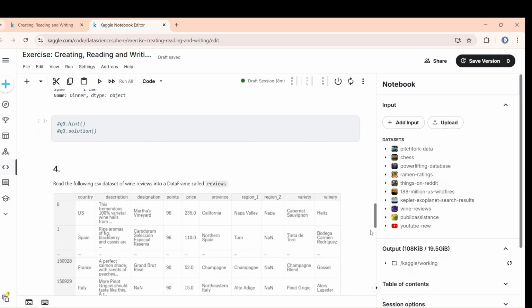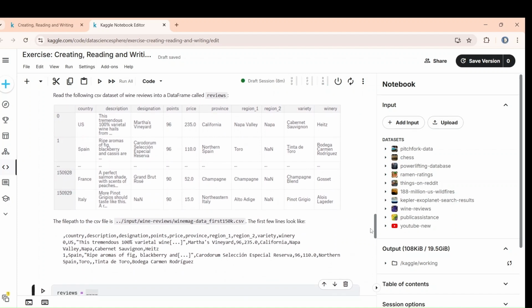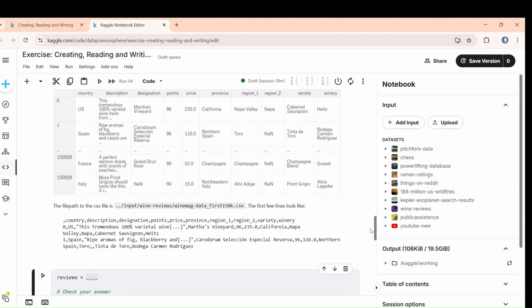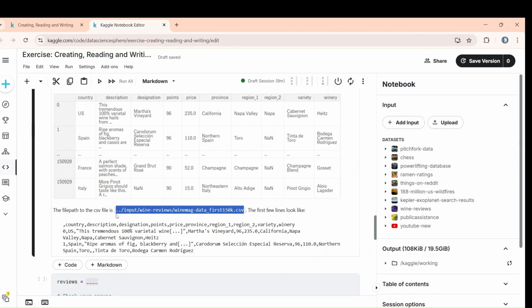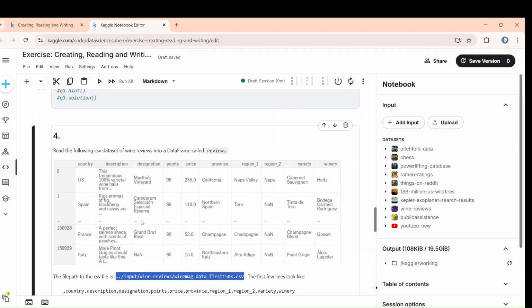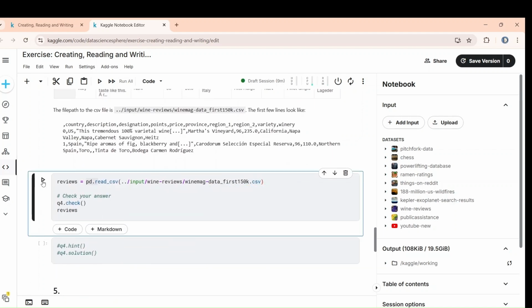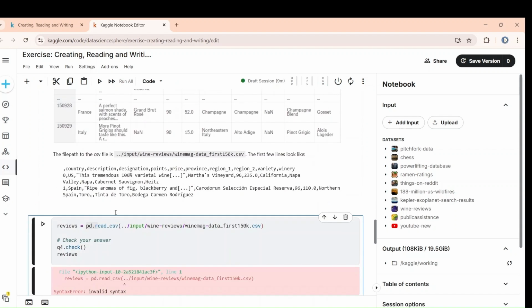Now the next question is converting the CSV wine reviews into a data frame called reviews. So this is the file path. You have to convert it into a data frame. Copy this. Just copy pd.read_csv. But they have given it as a path. What can I do?